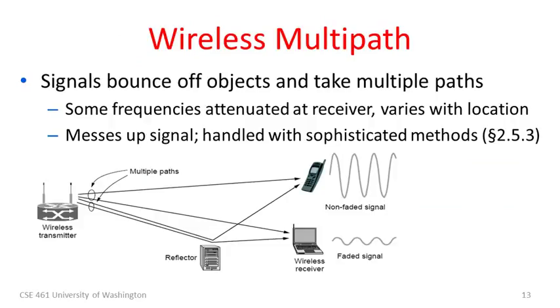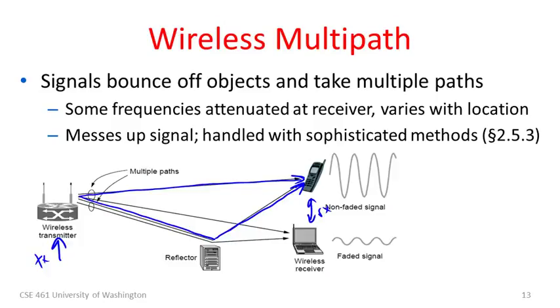Multipath occurs because in the microwave band, signals bounce off objects. This means that they can take multiple paths between a sender and a receiver. On the left, I have a transmitter, and on the right, I have receivers, TX and RX. Now let's just look at one receiver up at the top here. The signal from the transmitter is going to be sent out in all directions. Some of it might go directly to the receiver. Another bit of it might go in a different direction, but bounce off a filing cabinet, the classic thing, and also arrive at the receiver.